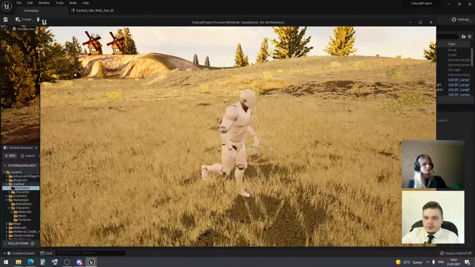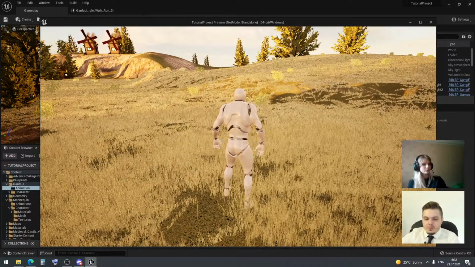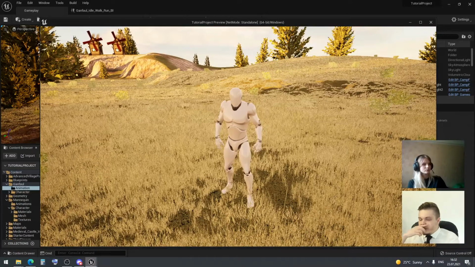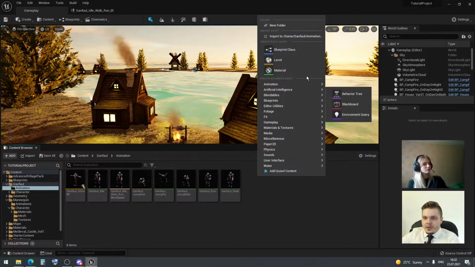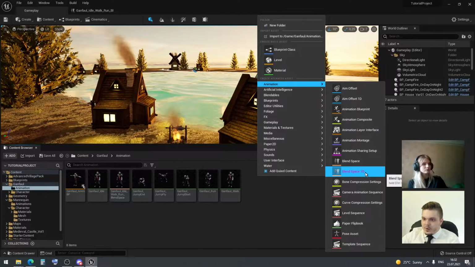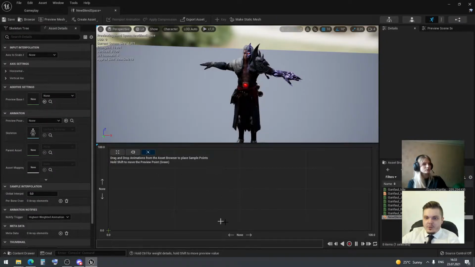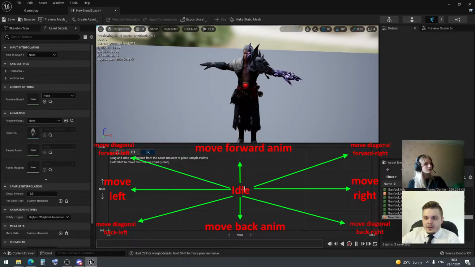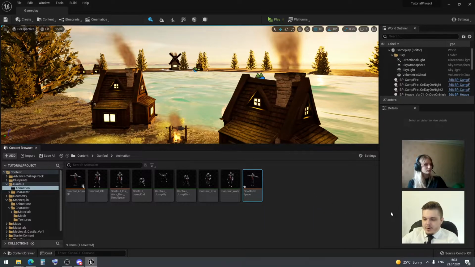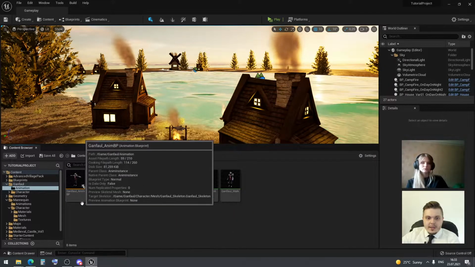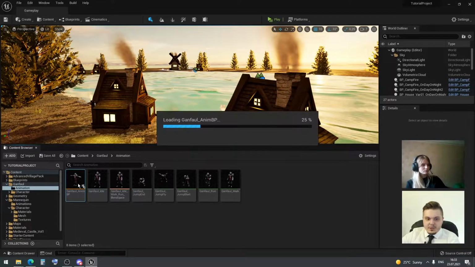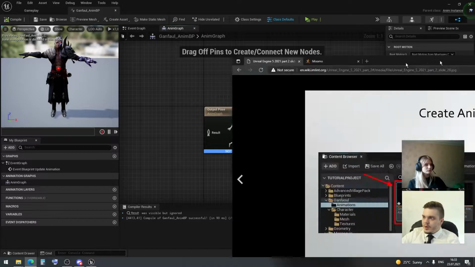But if you want to make a specific game where you go back and your character goes back, in this case we use a more specific, not 1D but just standard blend space, Genful skeleton, and here we have a center, front, back, right side, left side, a more specific blend space. But in our case we will not use it. And we created the animation blueprint. Compile, save. Let's go back to our presentation.